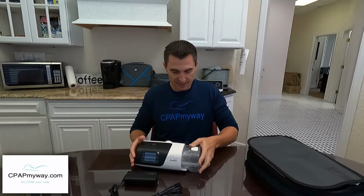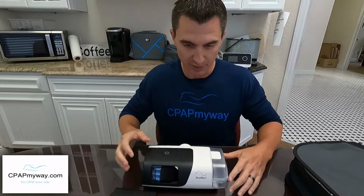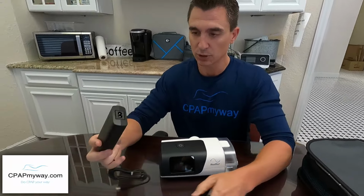Humidifier chamber slides right in the side, just like the old one did. There's some things about that I want to point out to you that are kind of neat, that are a little bit of an upgrade from the 10. Then, of course, your power cord is just going to plug up together here and then plug into the wall.